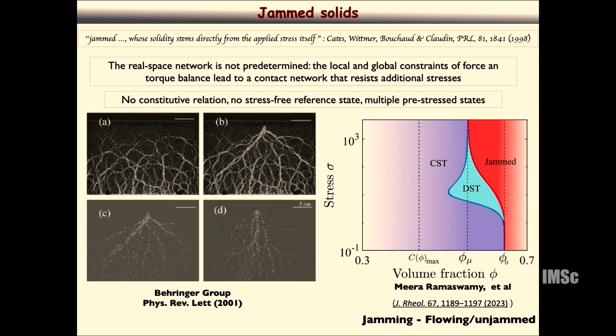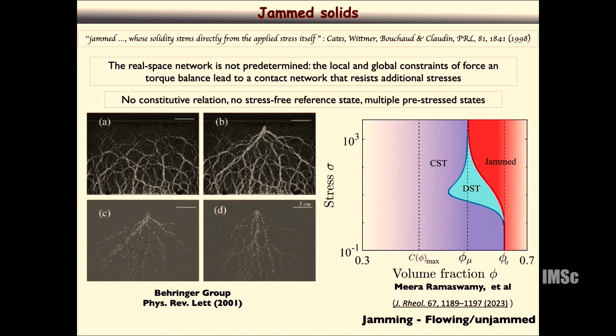In this whole blue region, it can flow. So now, if I am sitting up here, let's say, at high stresses, if I reduce the stress at a given density, it will start flowing, which is sort of weird if you think in terms of elastic systems, because normally we think you have a system which is rigid at zero shear stress, and then if you apply a lot of shear stress, it will yield or fail. This is sort of the opposite: you need the stress to keep it jammed.